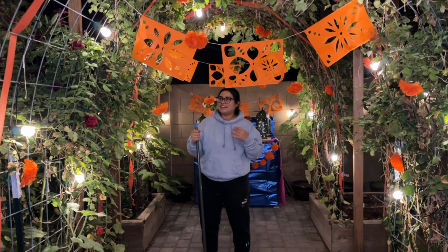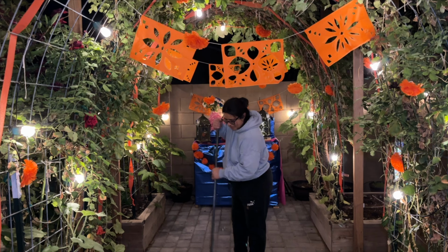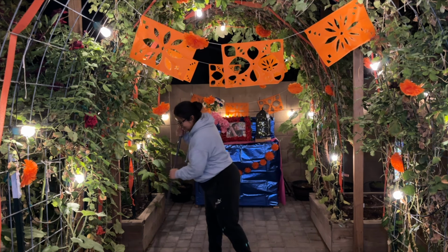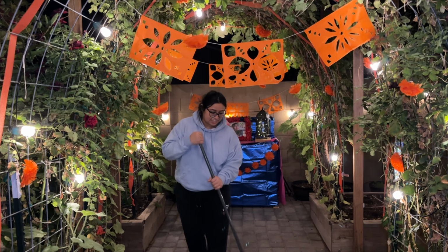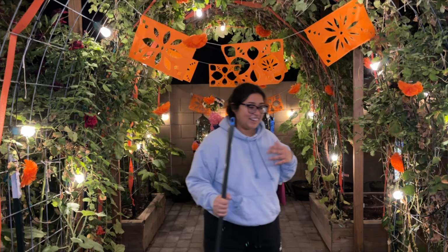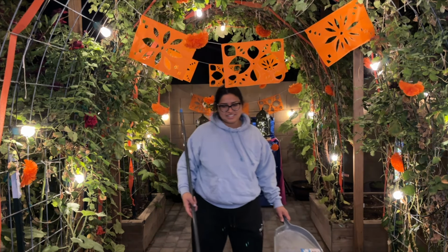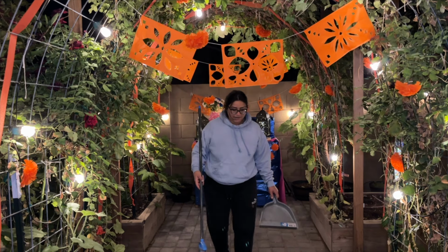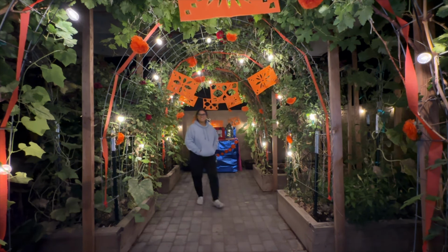And I actually don't like cutting them and bringing them indoors, because I want them to last as long as possible out here for her. Gardening has helped me in so many ways. I think the biggest one has definitely just been, it has helped me heal inside a lot. I am happier than I've ever been. Gardening isn't just like a hobby for me, it's my passion. Feliz Día de los Muertos.